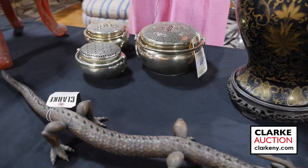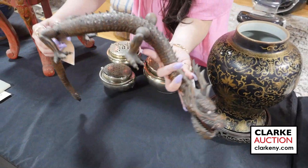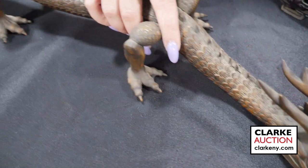This is one of my favorite lots in the sale. This is a Japanese carved wood articulated dragon. You can see his horns here, his mouth opens and closes and it's really beautifully articulated. It does have three toes which represents a Japanese dragon. It's from our Scarsdale estate and this is estimated at a thousand to fifteen hundred.